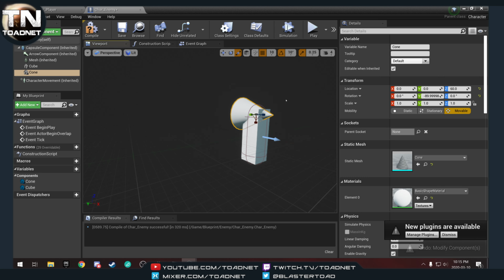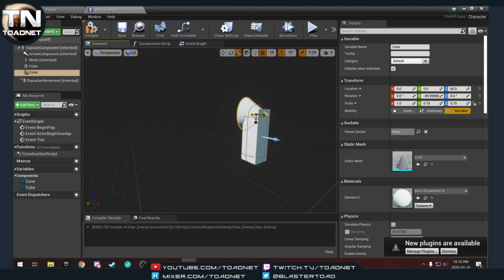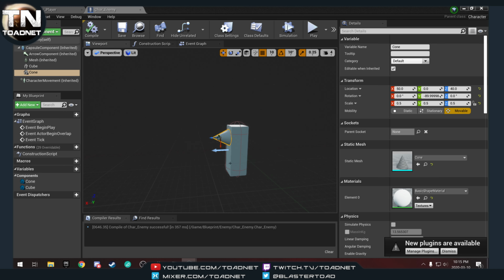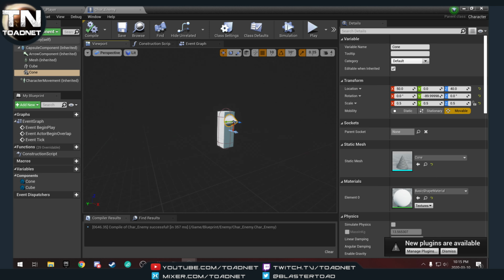I didn't grab where I wanted to grab. I want to grab right in the center. Come on. There we go. I'm going to move it forward and down just a tad. There we go. And this way we've got a direction and a body for our enemy.